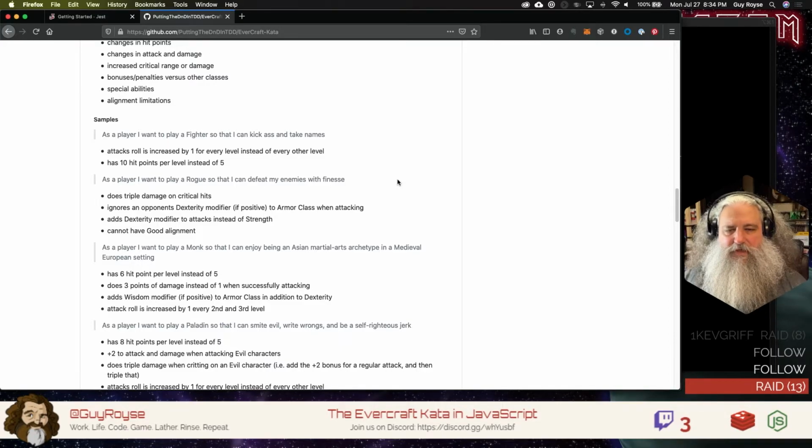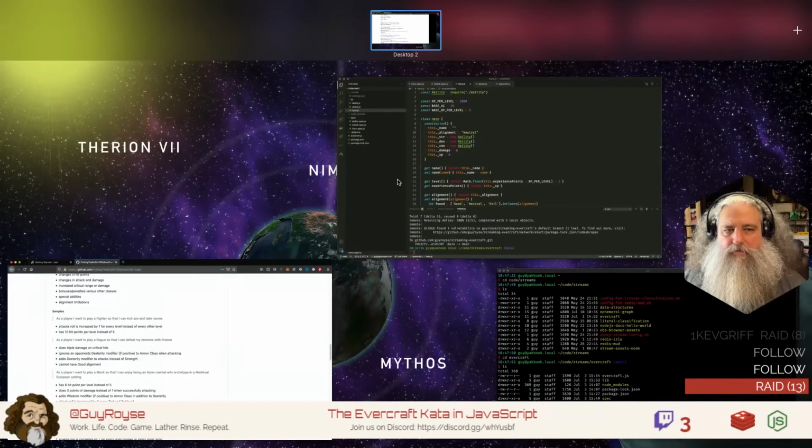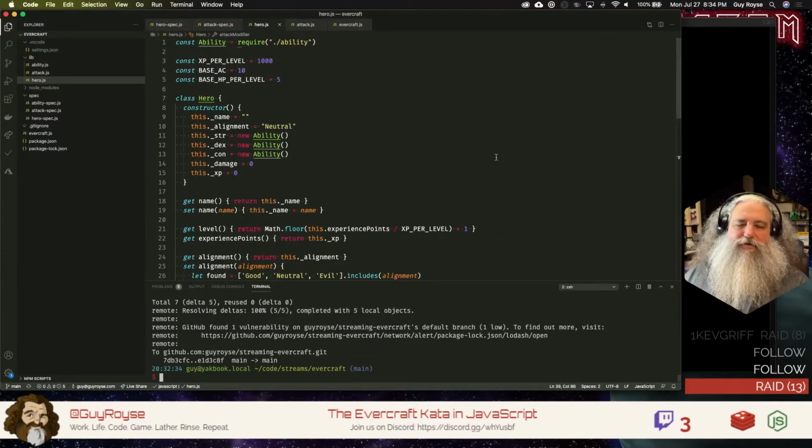So we need to be able to set the class. I think we might need a refactor here first. We've got what the hero does, and then you've got classes. I think there's an implied no class that you would have by default that would do all the things that we've just test driven, and then you could change that to fighter or rogue or wizard or whatever. Injection of strategies is a better option. Always favor composition over inheritance, right? I might consider that. I'm going to see where this goes.